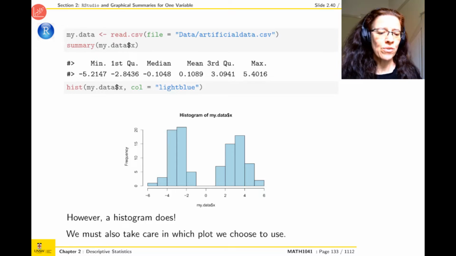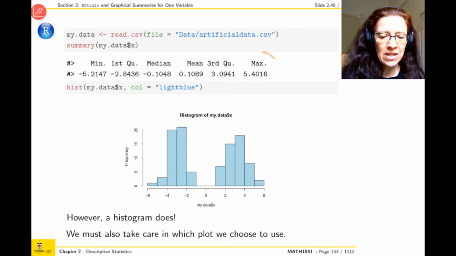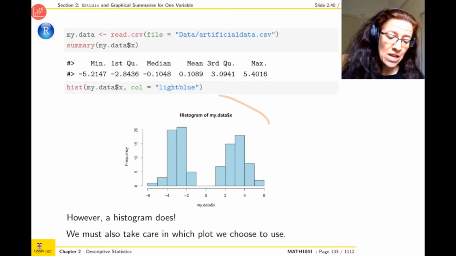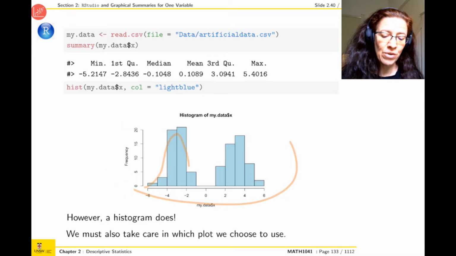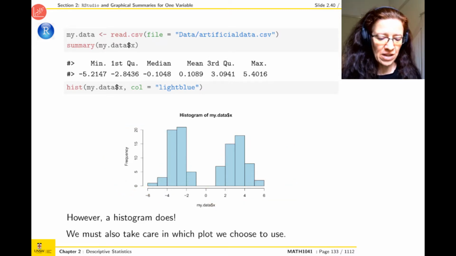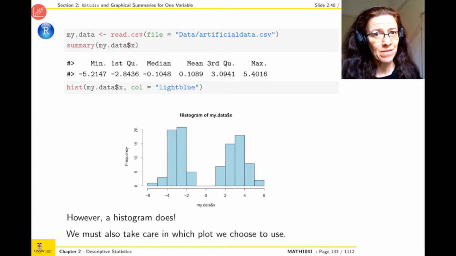Now, if you look at a histogram, it would be a little bit better. Same thing, you read your file, you put it in something called mydata, so you can get the summary again. But then what you can do is draw a histogram of mydata, so the original values, and you would get this. The histogram really shows this pattern that you have your data clustered in two sets. So the graph you use is going to make a difference. That's another lesson. First, you need to plot. Second, the original data would be good.